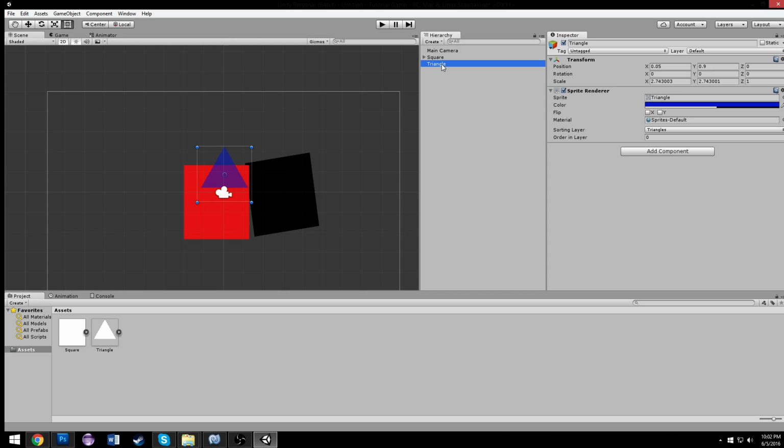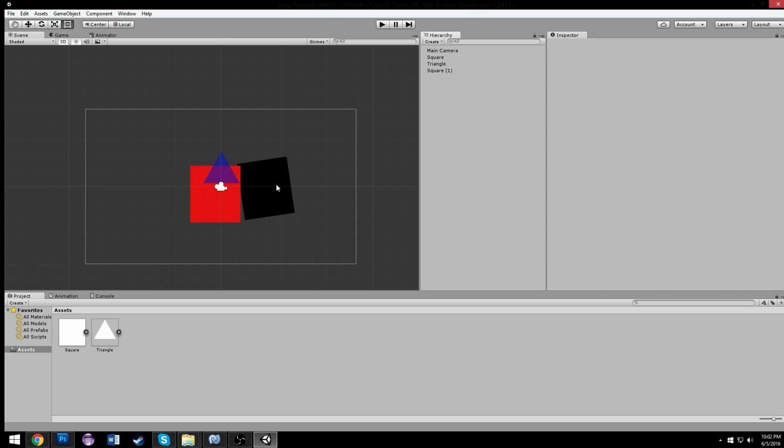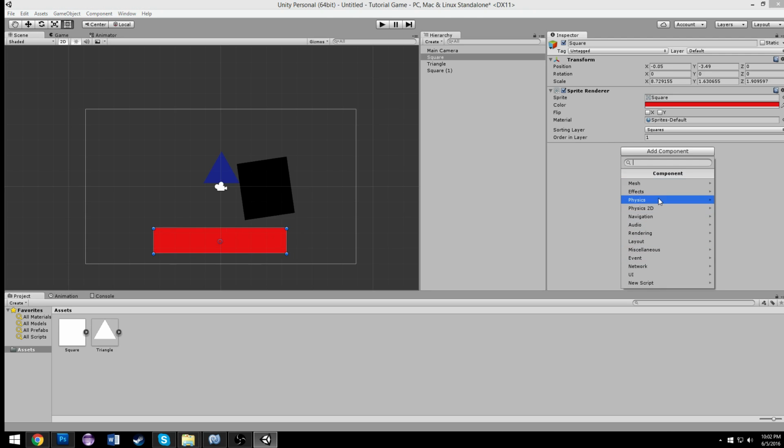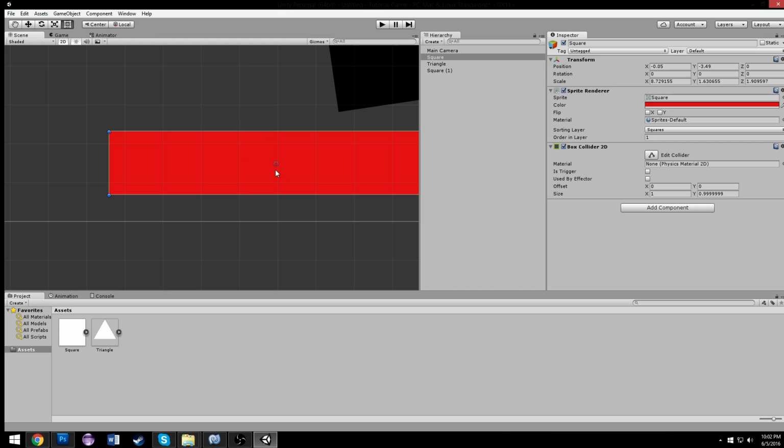So I guess I'll get into components a little bit more now. So if we go to an object, for example, we're going to unparent these now. To do that, you just drag it off into anywhere, and it will unparent it. We're going to take this red square, and we're going to give it some physical properties. So we're going to do add component, and now we have a list of all sorts of things we can add to it. And each component gives it a new property. So we're going to add the Physics2D box collider component. And now we have a green box collider.